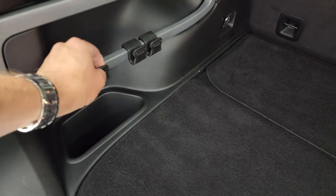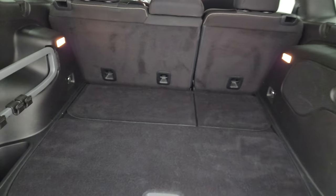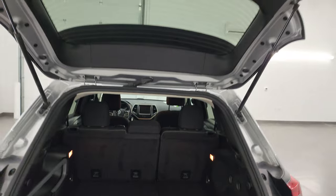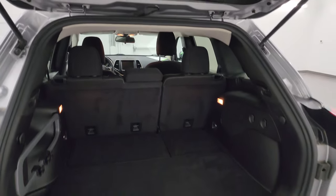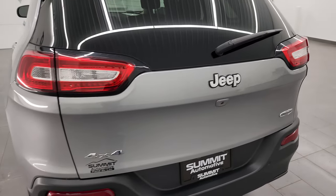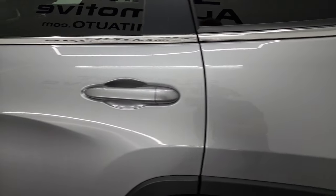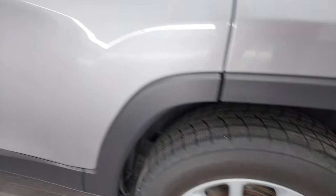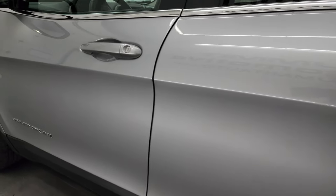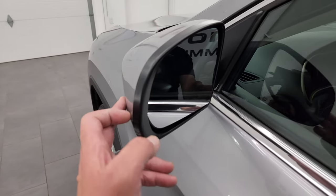You get these nifty little bag holders on there with the Jeep logo. Those seats do fold down nice and flat, and the shocks are doing a nice job holding that rear gate up. That shuts nice and solidly. As you go around to the driver's side, rear quarter looks great. For full disclosure, this back wheel is in fantastic condition as well. No scuffs or scrapes. Down the rest of the side, doors all look really good. It does have the heated power mirrors, blind spot monitoring, and built-in directional signals.